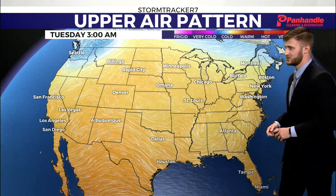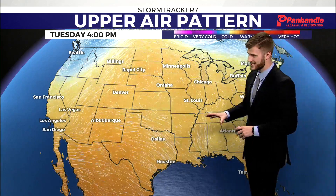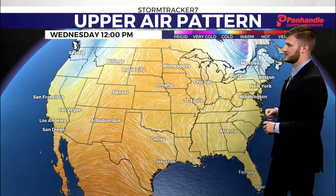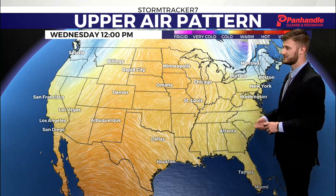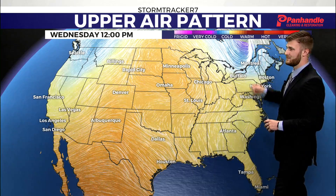Here's all the answers to it: your upper air pattern holds it all. High pressure associated with that clockwise rotation. As we head through this work week, we do see a little bit of a trough towards the north, and that's all associated with our polar front jet. What is that? That's what brings us our cold fronts through the winter, but check out where it is now — it's actually parked well up towards the north, barely dipping down.